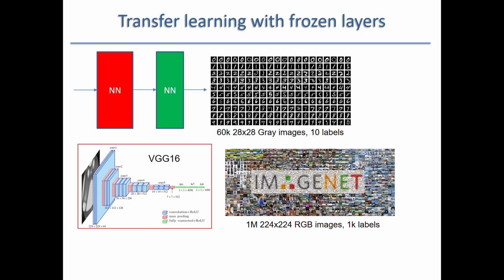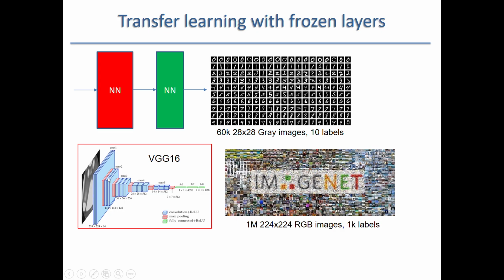In this video we will see how to do transfer learning by freezing some layers from another pre-trained network. It is very common to take advantage of other networks that were trained for some other task, but then you freeze most of an interesting part of that network and you put on top of that a network that will solve your task.